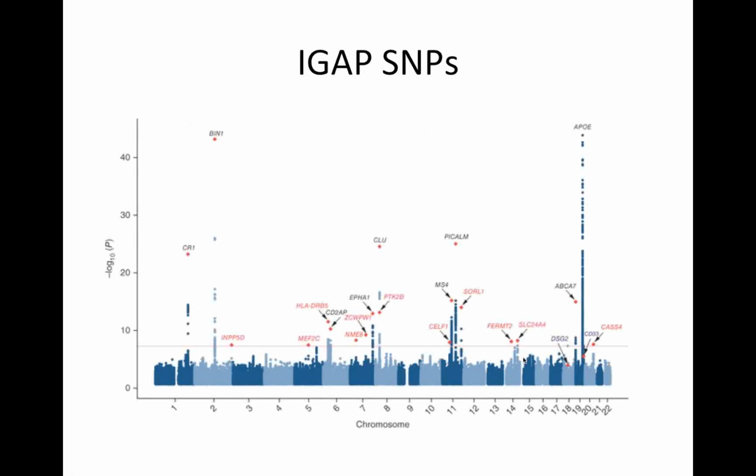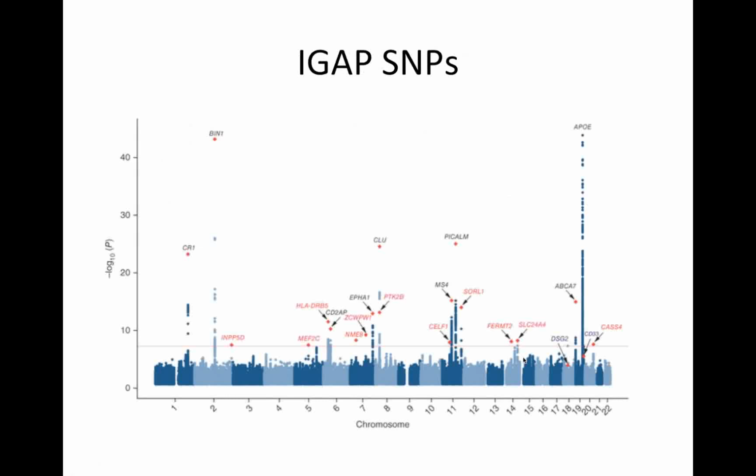And while the p-values may look impressive, just to explain to everyone, to be very clear what this plot is representing, every single dot represents the p-value from a test of association between a marker at a given location on chromosome 1 through 22 and AD status. And the more significant the p-value, the stronger the evidence that there is a significant association.